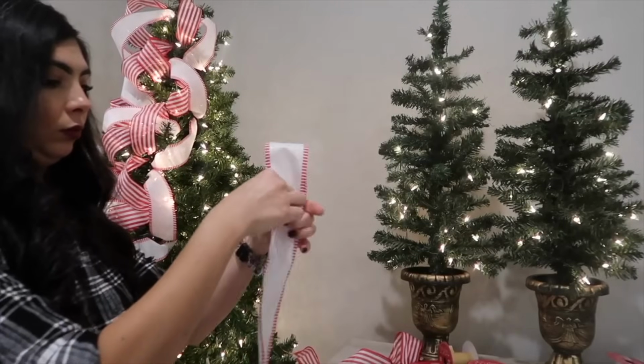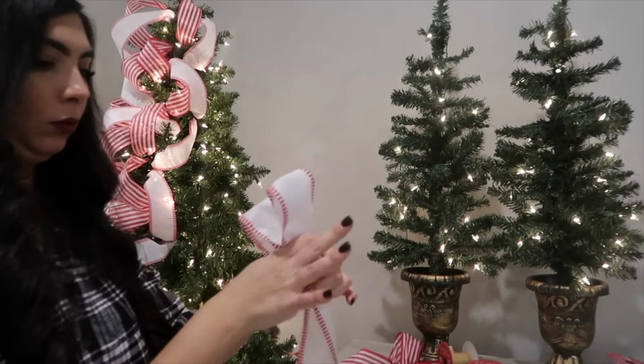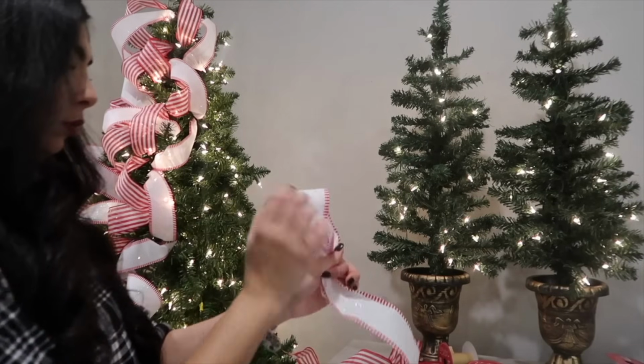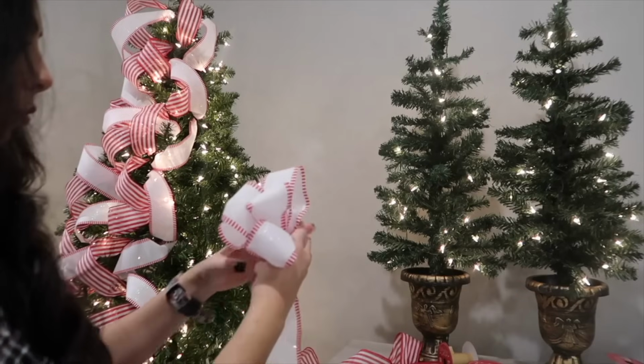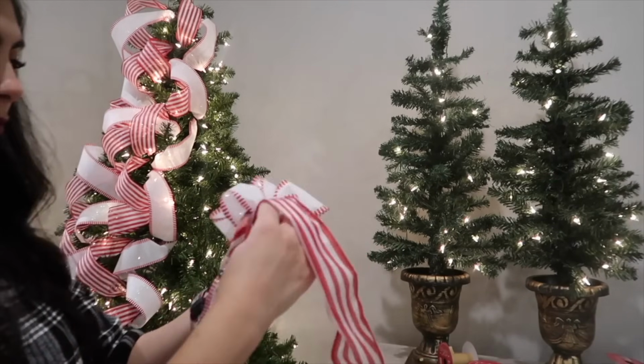However, this look on a Christmas tree is not completed without a gigantic bow as a Christmas tree topper. I had a little bit of leftover ribbon, so I decided to show you how to do one of those bows that would look so nice with this style.